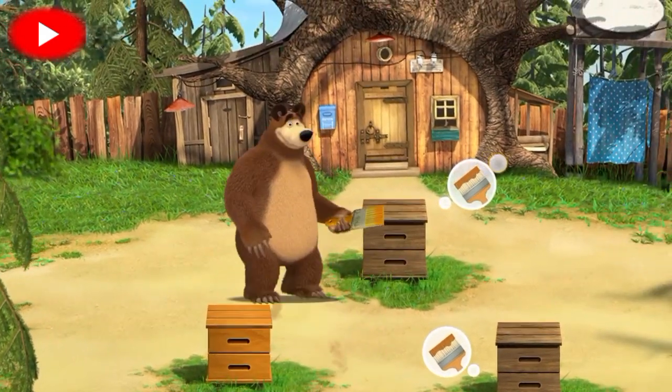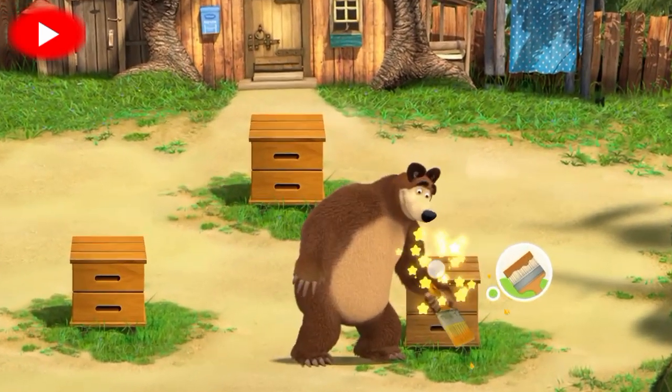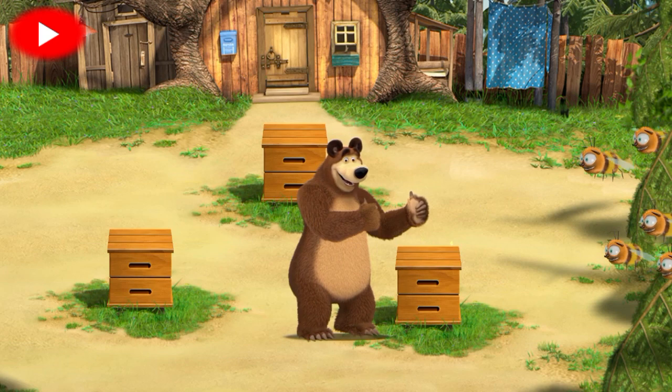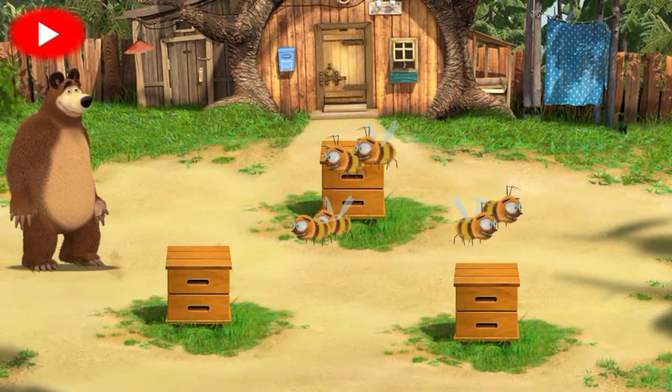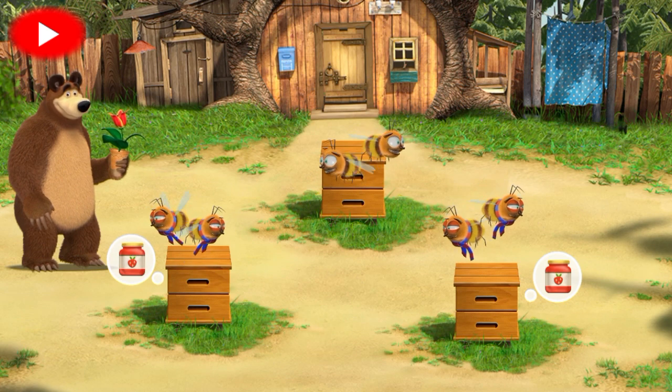That's right. Look, the bees have arrived. Oh, what a lovely weather. Now we need to take care of the bees.